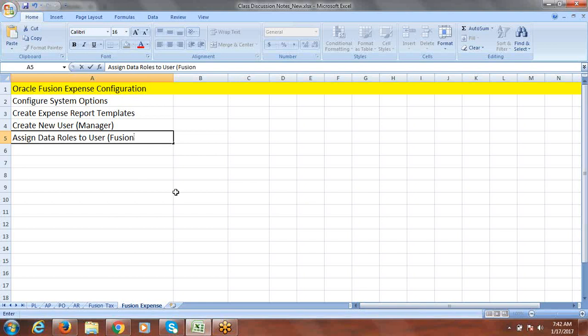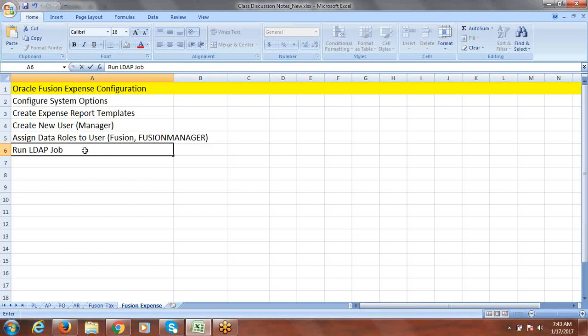But nothing wrong if you assign it to the new user too. The new user name will be Fusion Manager, so we'll assign to both, and we'll run the LDAP job.